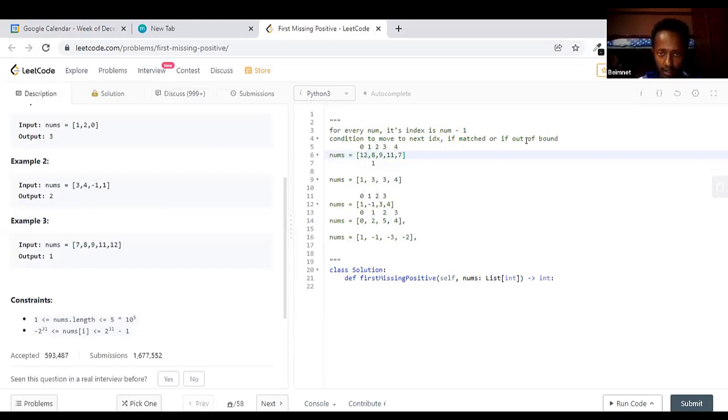We can point at the last number, and let's use one example.